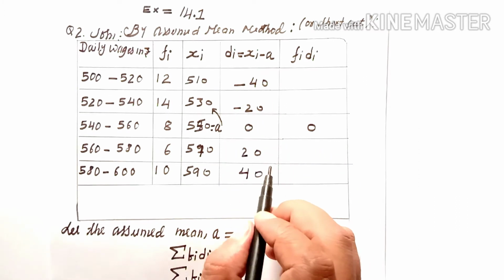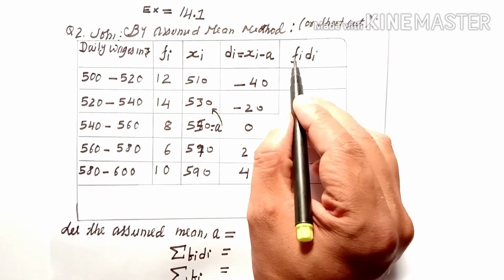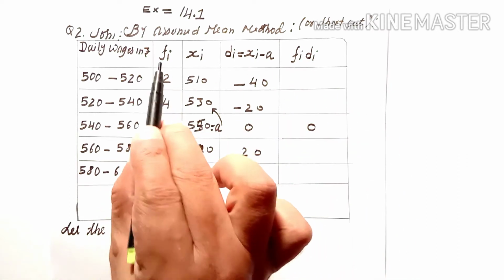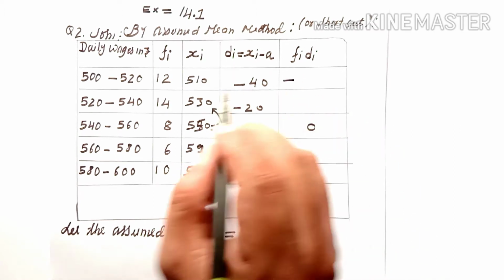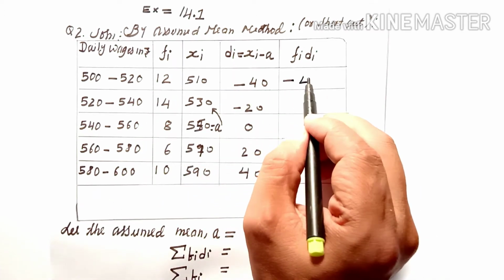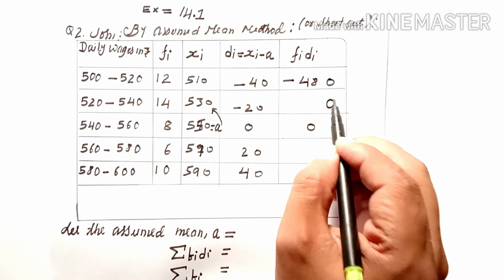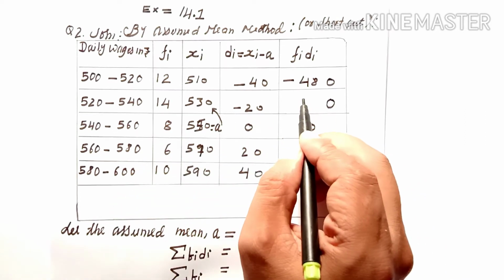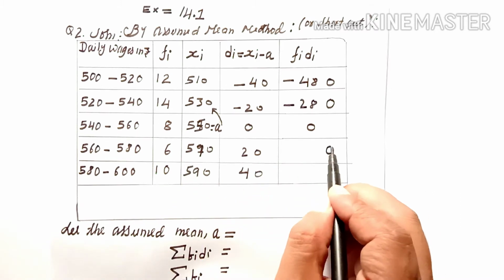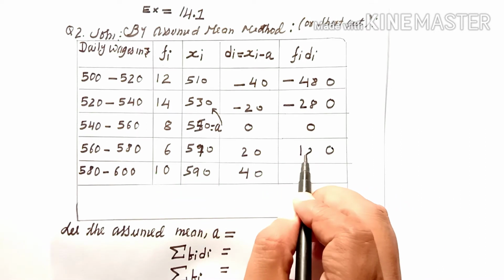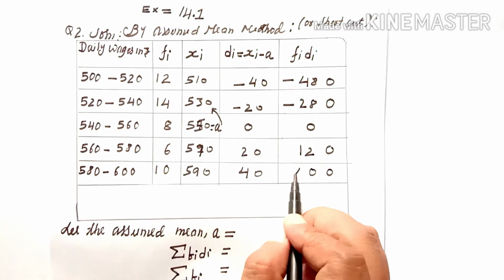Now after that, get the value of frequency times deviation. How to get this value? I just need to multiply the frequency and deviation. So here it will be negative 12 into 4, which equals 48. I've kept 0 here. Likewise, keep the 0 in advance. 14 twos are 28, sign will be negative. Now here you can keep 0. So 6 twos are 12. Again we can keep 0 here, double 0. Then 1 into 4 equals 4.